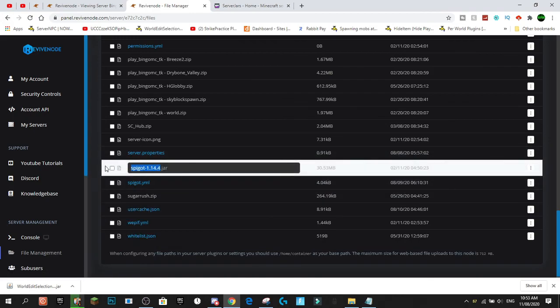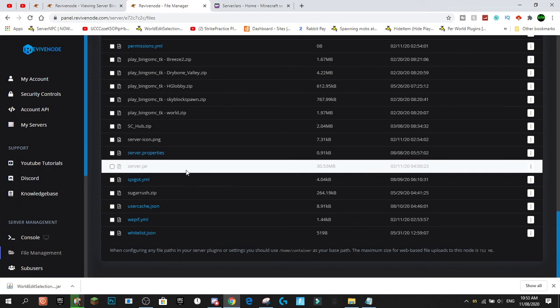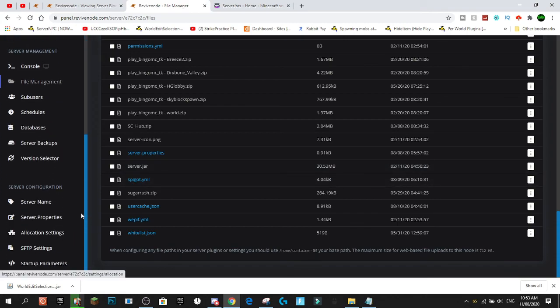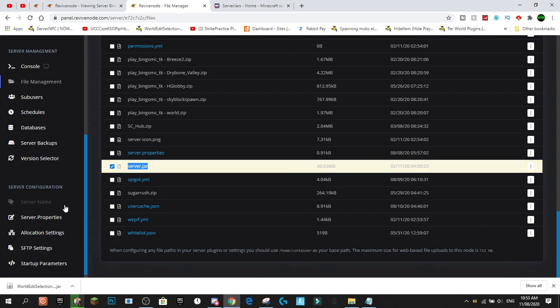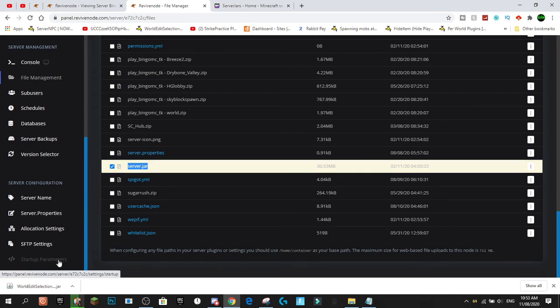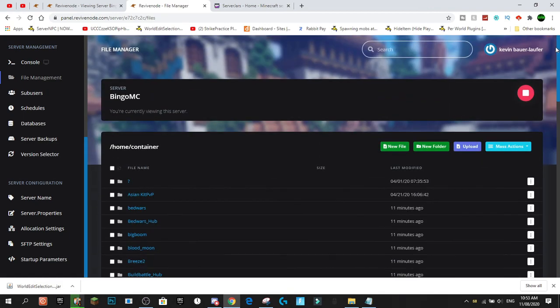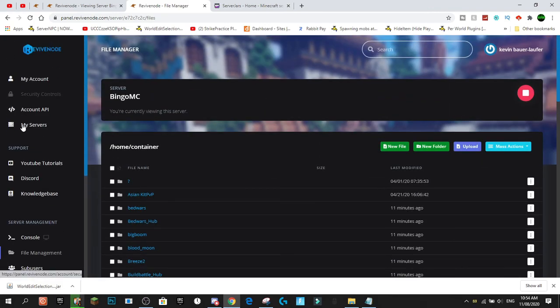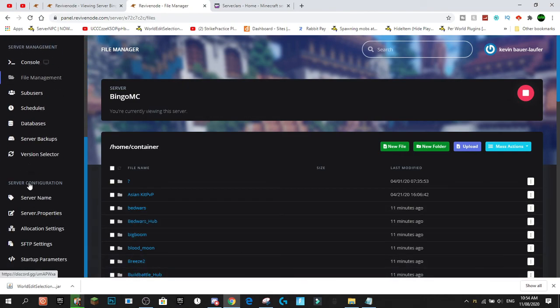And you rename that to server.jar, and that's if you can't change the allocation settings. But if you can change the allocation settings, I highly suggest you do that. So once again, you can see server.jar, and that's what the server reads when the server starts up. So that's what the server's going to be starting up with, and then you change that, you start up your server, and you're good to go.